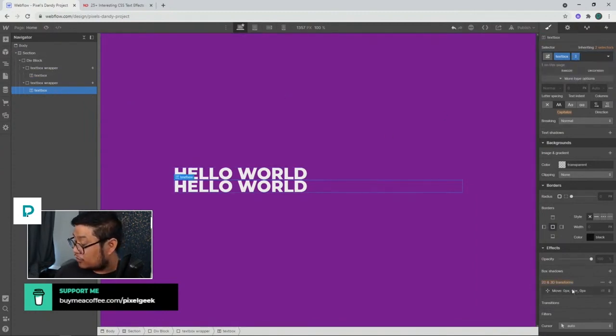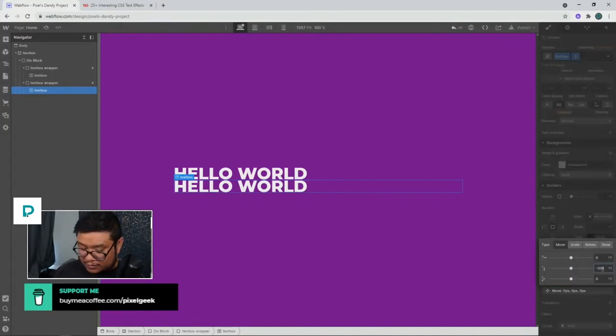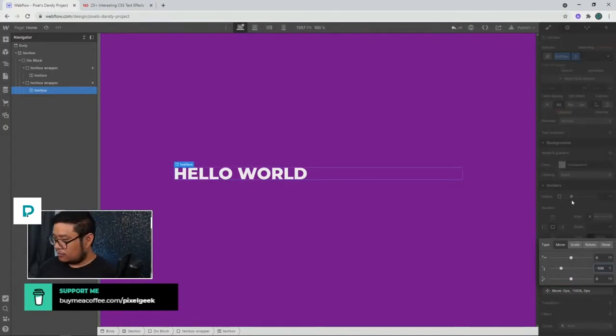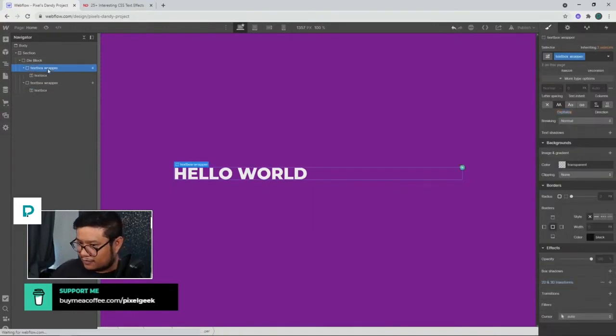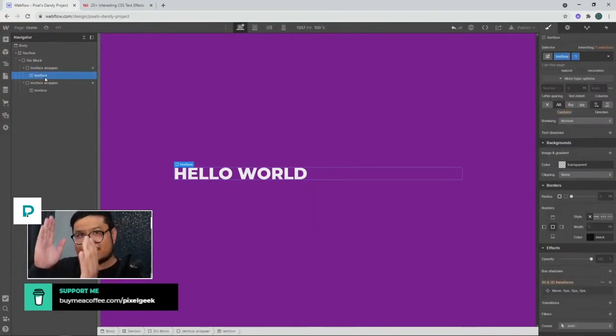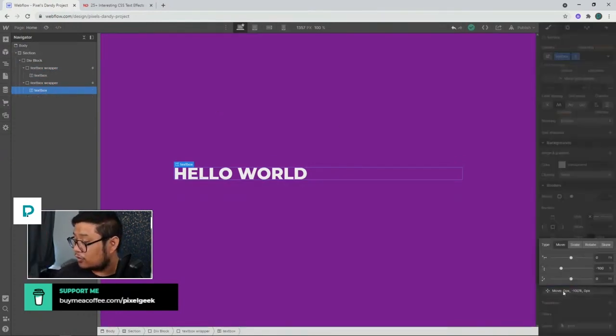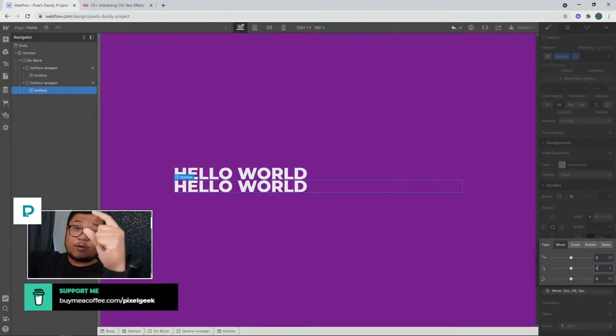And text box 2, this is going to go negative 100. So when I hover over this guy, text box 1 will slide down. At the same time, text box 2 will also slide down. So it looks like we only have one text box that's just going down, but it's actually 2 of them.